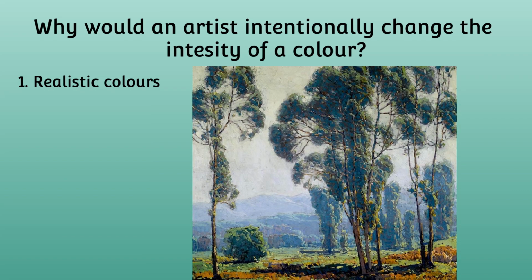So in this example by Edgar Allan Poe, you can see here that he didn't paint super bright green trees. Instead, he changed the intensity of his colors to create variety and a more realistic looking tree. This is also a good example of how artists create depth or space by changing the intensity of their colors. So in the foreground here, on the ground below the trees, the colors are pretty bright. And as we move into the background, they become duller to create that sense of space.